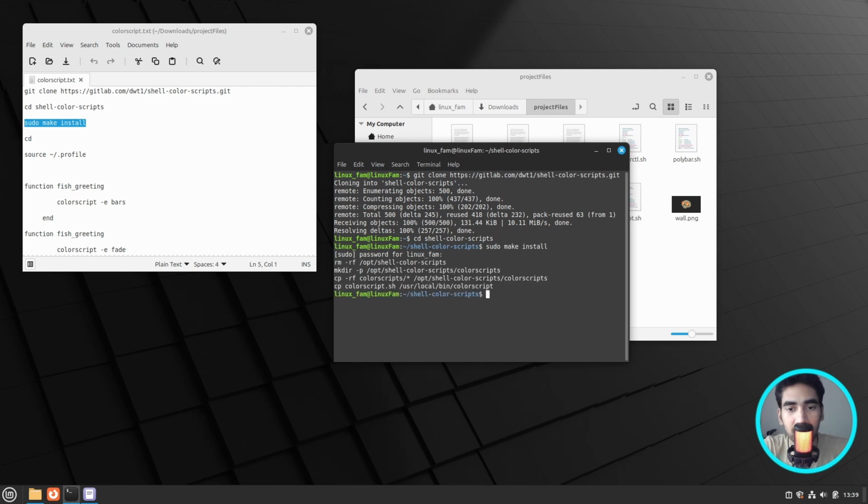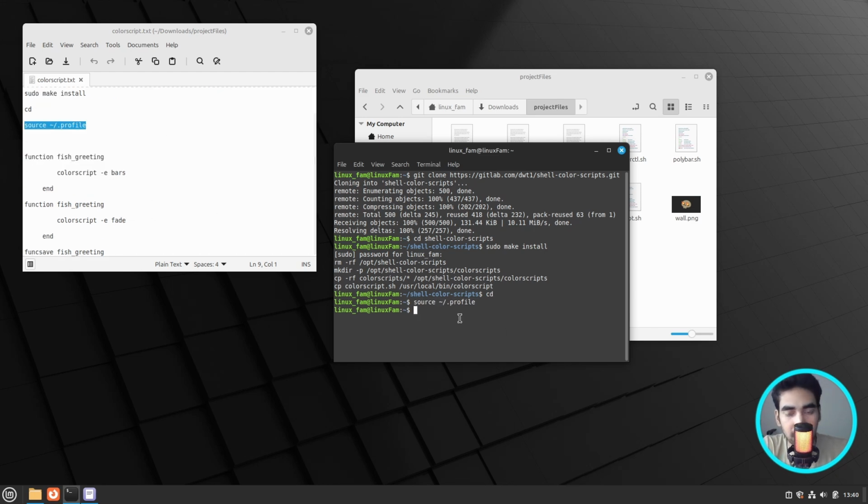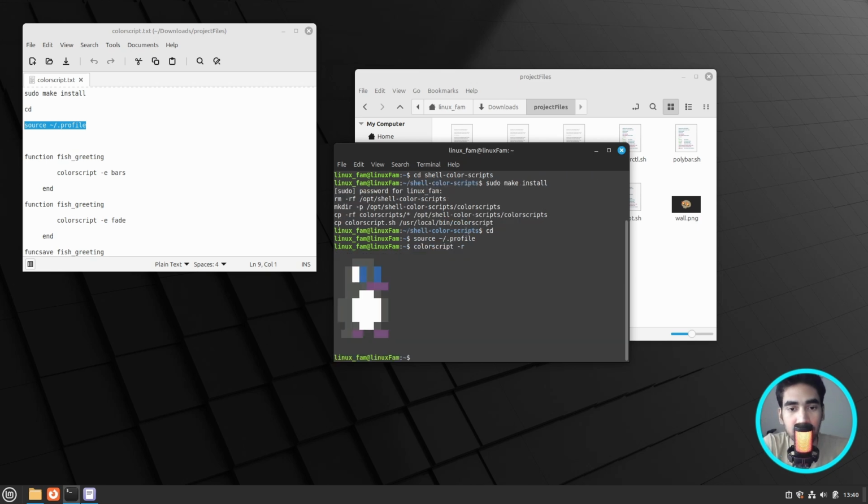Type your password, so let's check if the color script is working. So color script -r means random. So yeah, this is working.